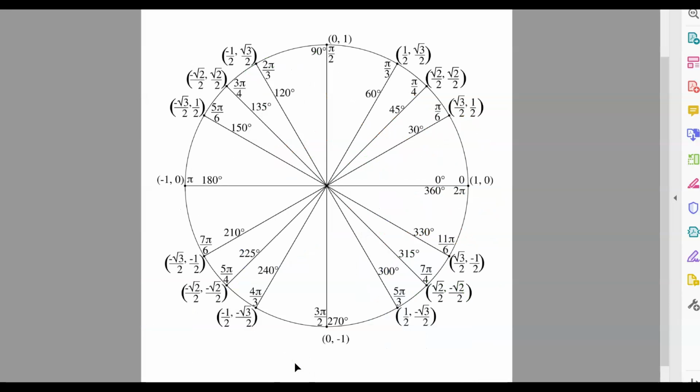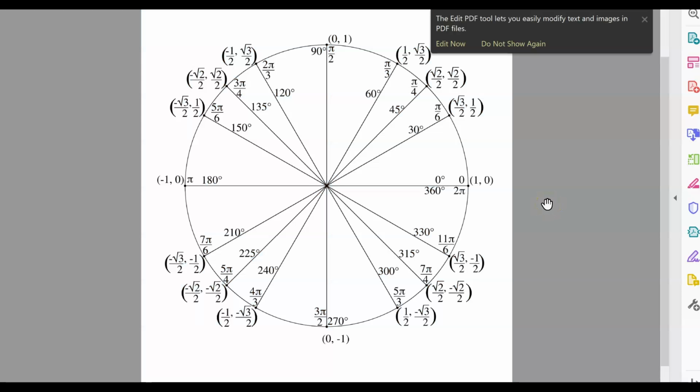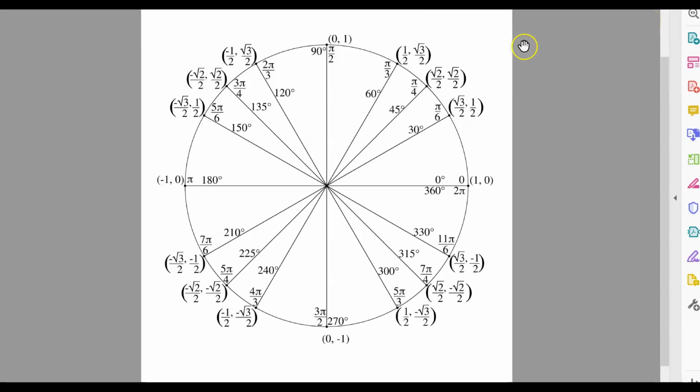So there's everything. And now notice, if you can see, at 30 degrees, you can see the 30 there, the ordered pair is √3/2, 1/2, and you can see that's the ordered pair we just mentioned. And at 60, it's 1/2, √3/2. That's what we had written as well. Notice as you go forward here and go around the unit circle, the ordered pairs are going to be exactly the same, just changing signs. In quadrant 2, that becomes negative √3/2 and positive 1/2.